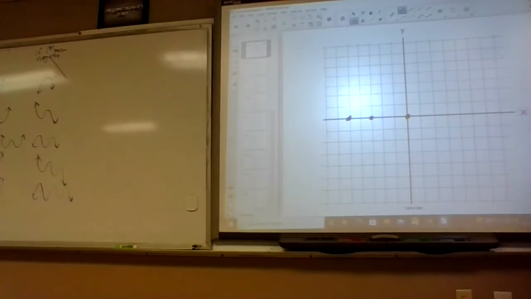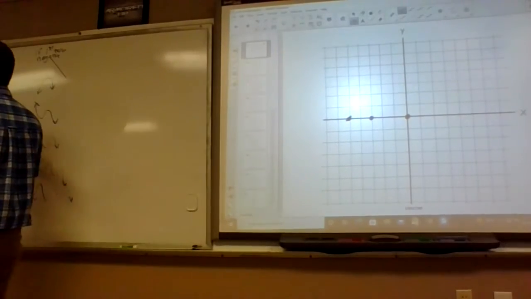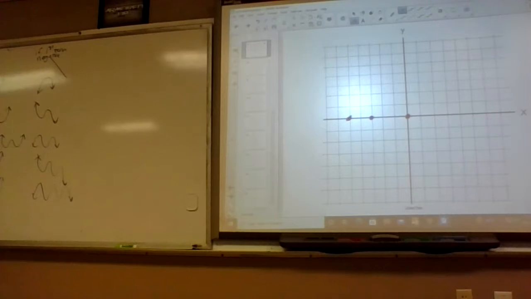Okay, if I multiplied all those together, the -x times the x times the x, like if I did a gigantic FOIL and then distributed, what would my first term become? What's negative x times x times x? Negative x cubed, right? It would be a big distributed problem, but you'd get an x cubed if you multiplied all those x's together. But one of the x's was negative, so it would be a negative x cubed. So it's going down. So this is our picture.